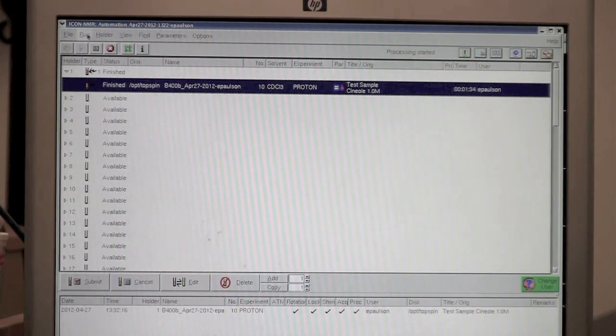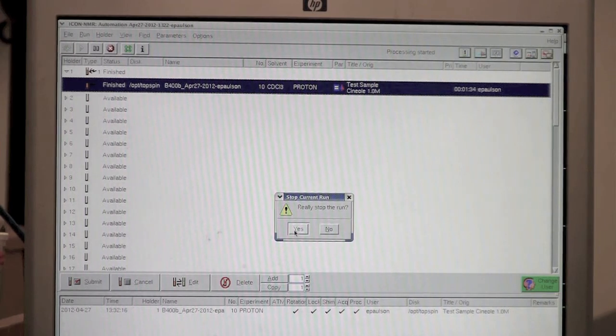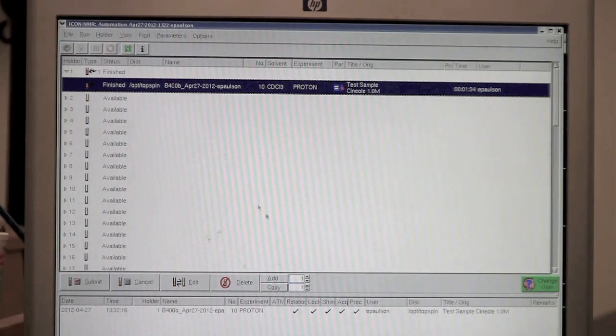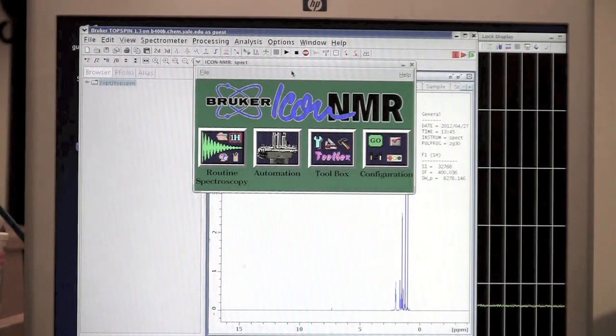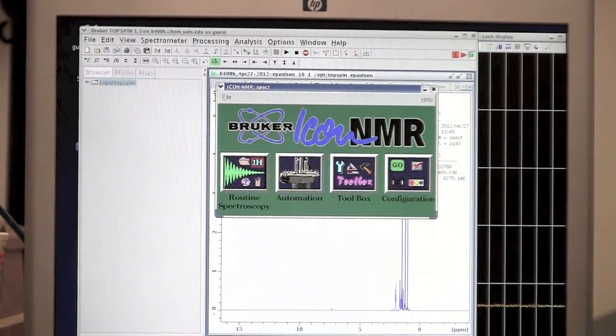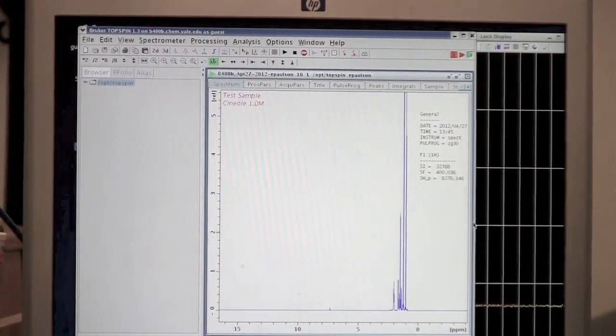But what you should do is go back to the run, and click Stop Current Run. Yes, you really want to stop. And then you should go File, Close. That will bring back this green Icon NMR window, and the next person can log in. Now, if you click Spectrum, your spectrum will be here.